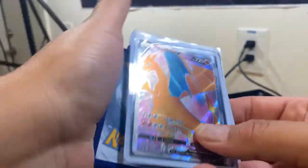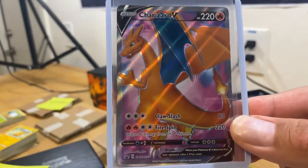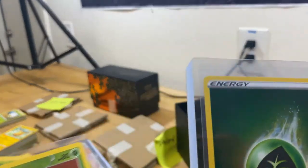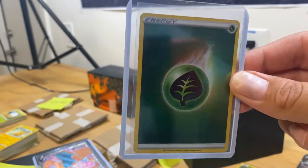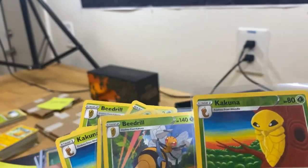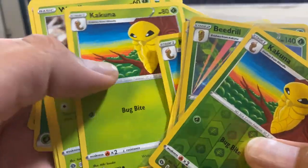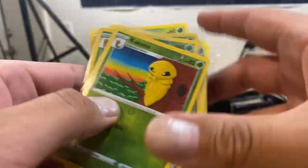So as part of the ETB, you get the promo card, which this is the promo card for the Champion's Path, which I won on the spin. There's a spin, everyone that was part of the eBay break was in that. And then this is my hit for leaves. Got the shiny one, really cool. I'm collecting all these energies, shiny energies. I already have this one. It's cool. Reverse holo Beedrill, reverse holo, and these are all. I was leaf for this one. That's why you're seeing all the leaf ones and a lot of repeats. So yeah.